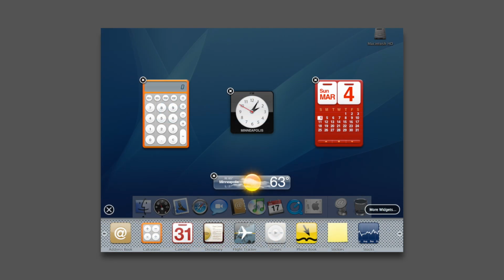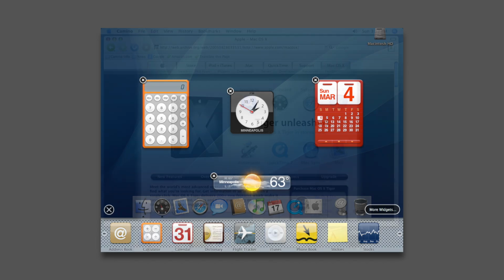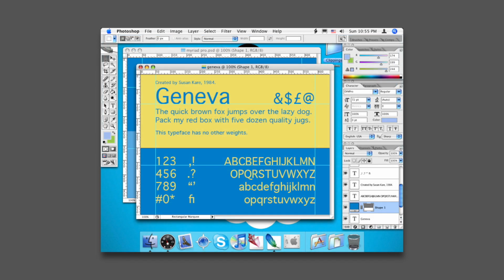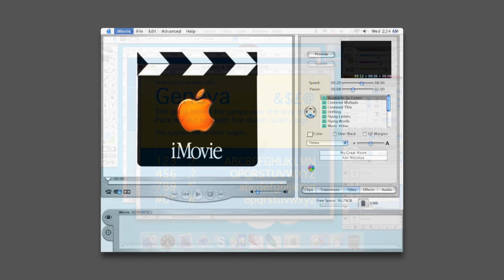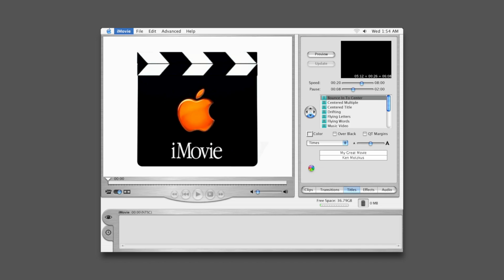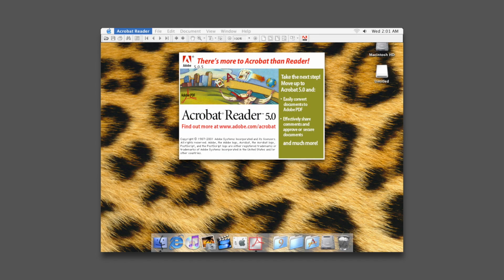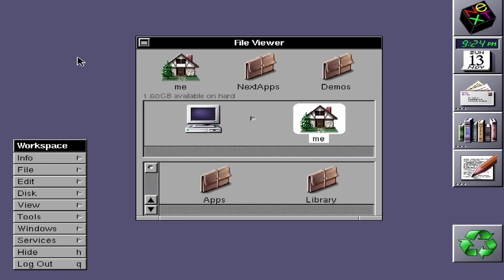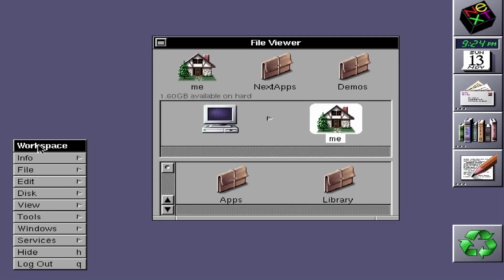So for people who use macOS nowadays, you may not even really think about this, but a lot of the technologies, underpinnings, and interface elements and concepts that you're using now inside of macOS actually originated from NeXTSTEP, which was made under the NeXT company that Steve Jobs ran while he was away from Apple. Apple later acquired NeXTSTEP and integrated a lot of their technologies and features into their operating system when they rewrote the Macintosh OS.